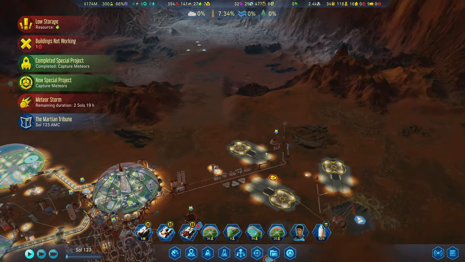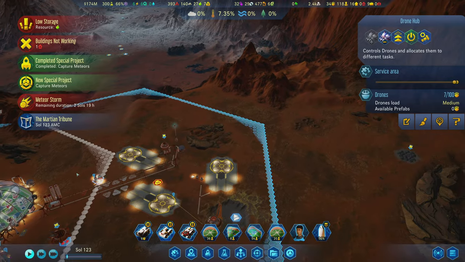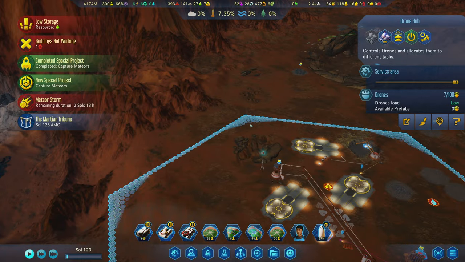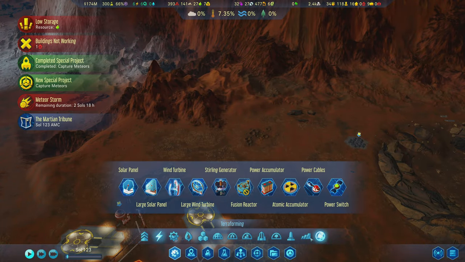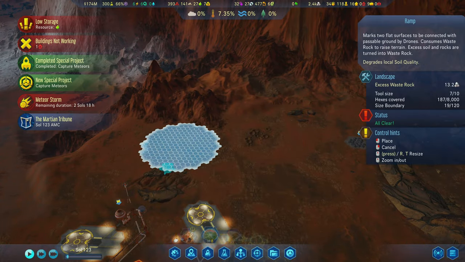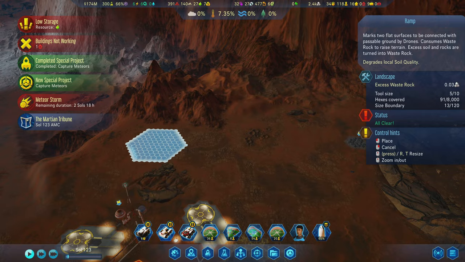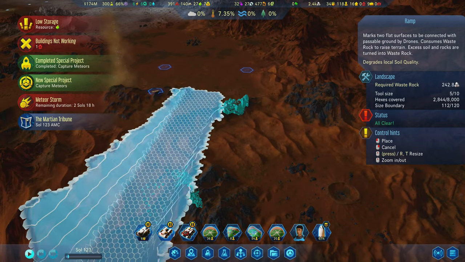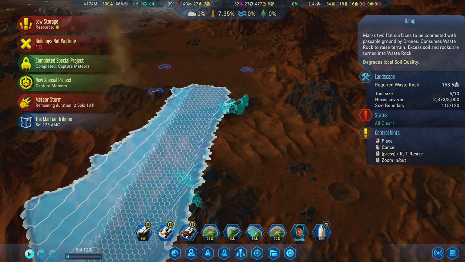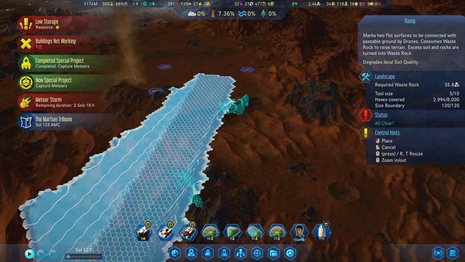So what I'd like to do is, since I've got this drone hub here now, if we can start the ramp right here, it would be just close enough for these guys to reach it. So I'm going to see if there's a way to do that. We're just going to go ramp, and let's say we can go a little narrower, maybe. I need to press R and T to resize. Here it goes. And we'll see if we can get up here. This looks like it'll work about here. And it looks like it's going to take a bunch of waste rock. We have access to waste rock, though. If we can make it cost less, that'd be nice.